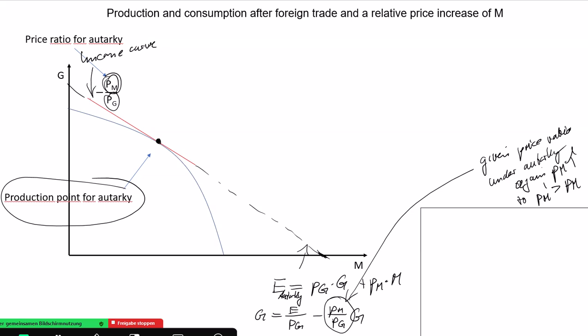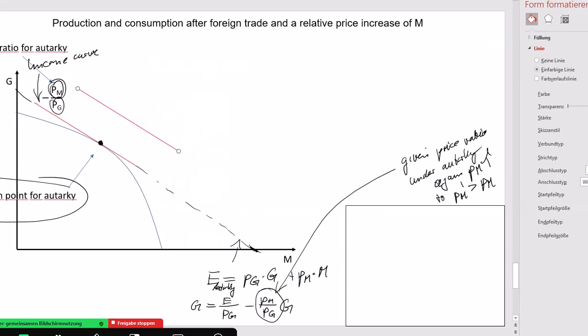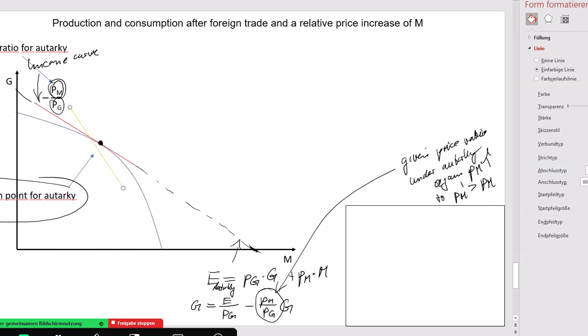Okay, then I will steal just this line. So if this line will be steeper. And let's change also the color. Let's take here this one I had. So now we have a steeper line. Let's make it even steeper.